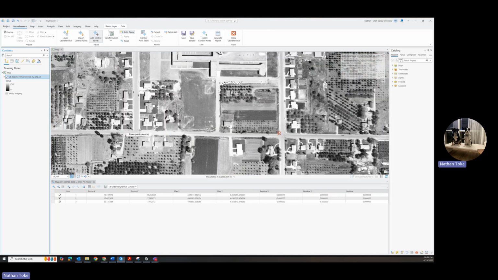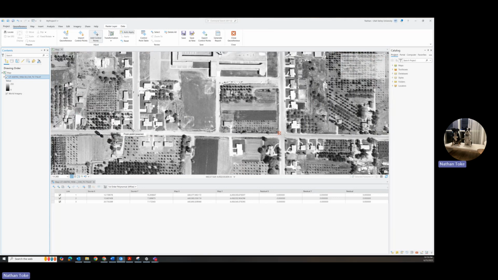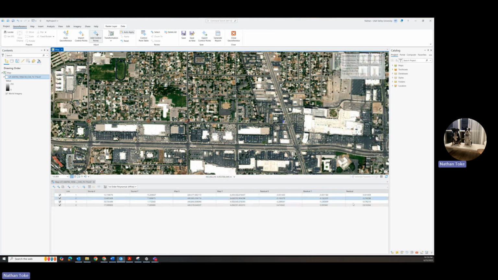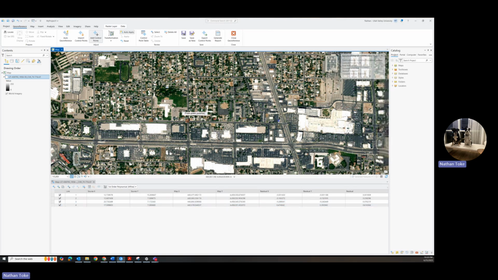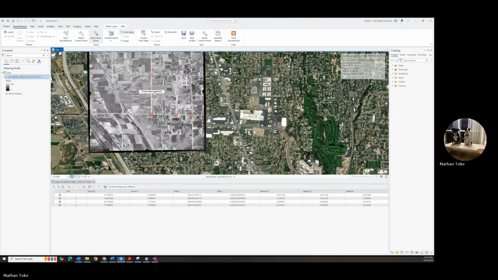Oh, look, there's another road right here that could provide a good intersection. Why don't we use that? Always click first on the old unreferenced image. Wow, that looks too good already. Say it's a little off. But now I have some residual. The residuals are positive and negative. The units are in meters, so we're fitting this to tens of centimeters at this point. So very good for the control points.